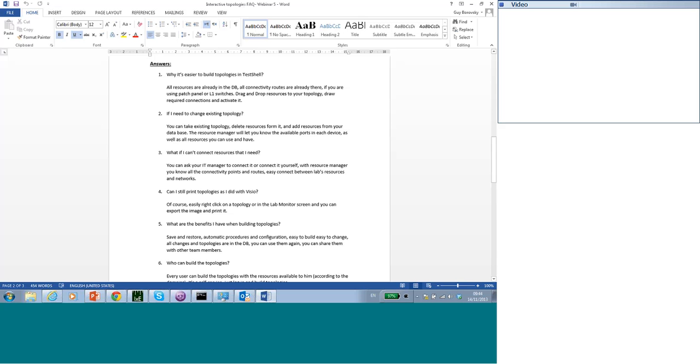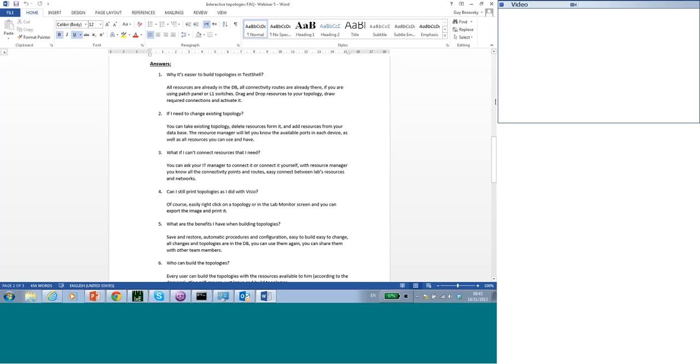What if I cannot connect the resources? Then what do I need to do? Sometimes you cannot connect between resources, and the resource manager will let you know that those resources cannot be connected. A lot of the time, the needed action is to go to the IT manager or just do it yourself if it's possible in the company that you are working with, and just do the connection between the devices, between networks.